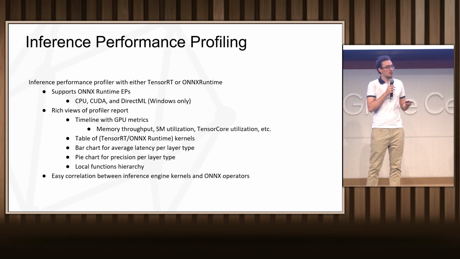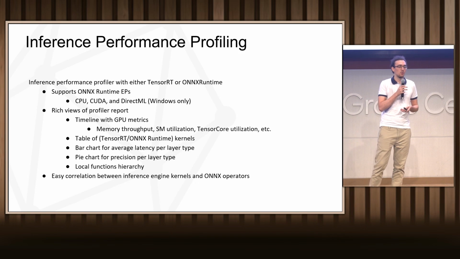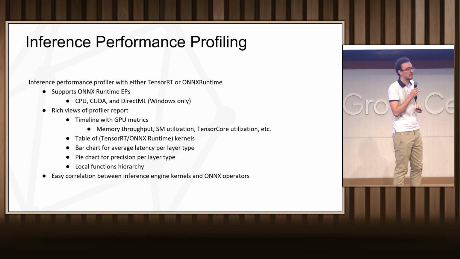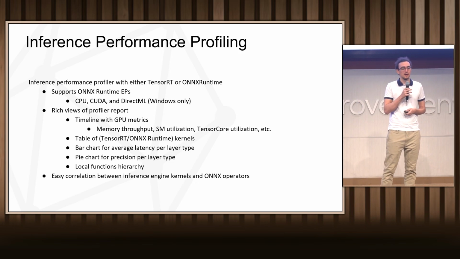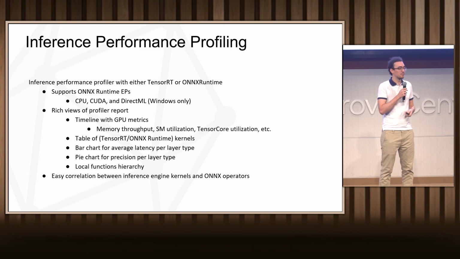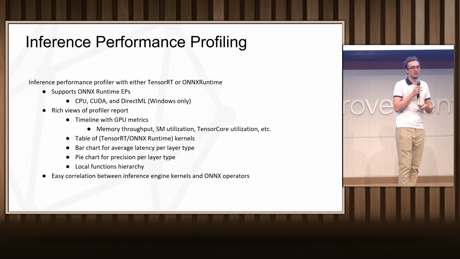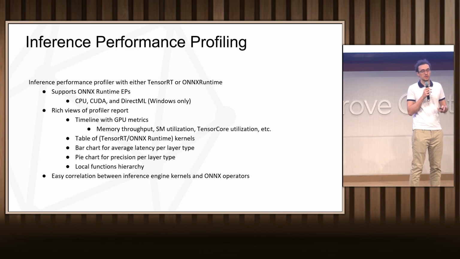The way to present the information, firstly, is with a timeline. There's a timeline that shows all the profiled kernels and the ranges. So you can see each kernel, how long each kernel took, and the name of the kernel given the backend, and that helps you quickly identify which range takes the longest, for example.